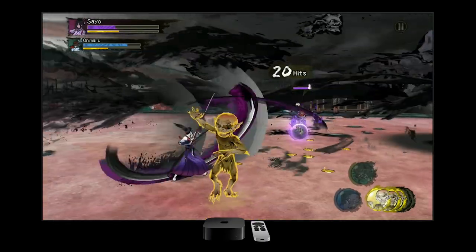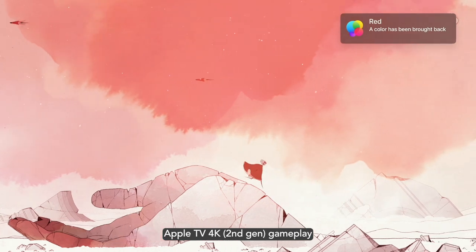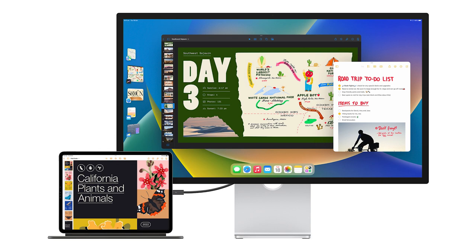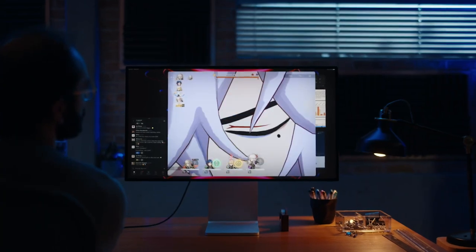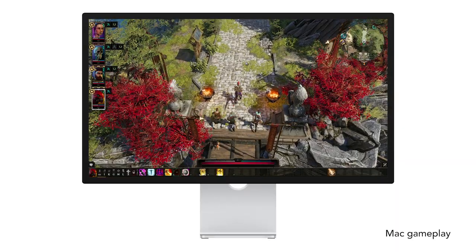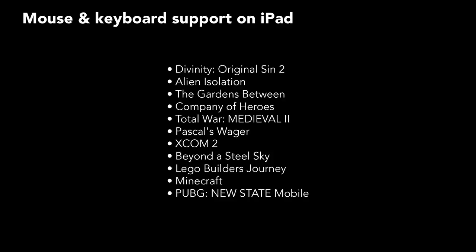The new Apple TV has me very excited for improved gaming possibilities on Apple TV. Hopefully developers won't have to jump around so many hurdles now. In iPadOS 16, you can use your iPad Pro or iPad Air with your external display. Developers can now choose to implement different full-screen external display resolutions. For example, Elvarels told me they will try to look into supporting an external display resolution in the future. A few games on iPad now support mouse and keyboard, so this support for external monitors will be excellent.